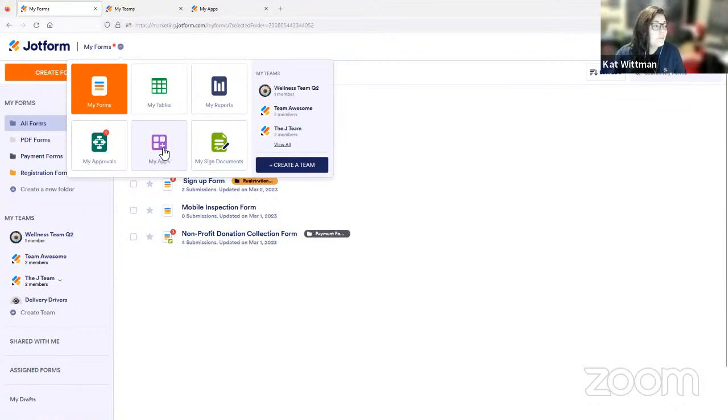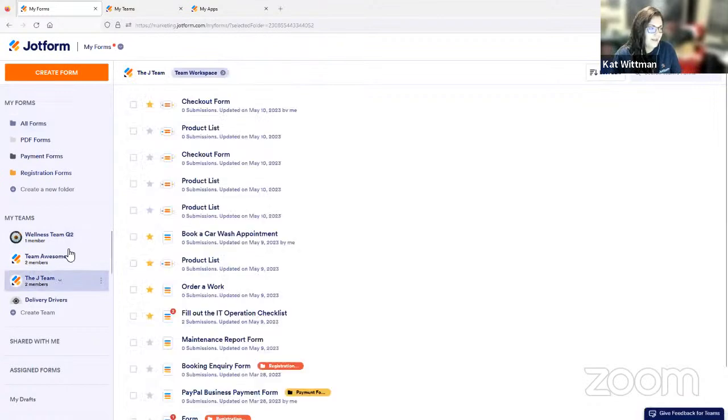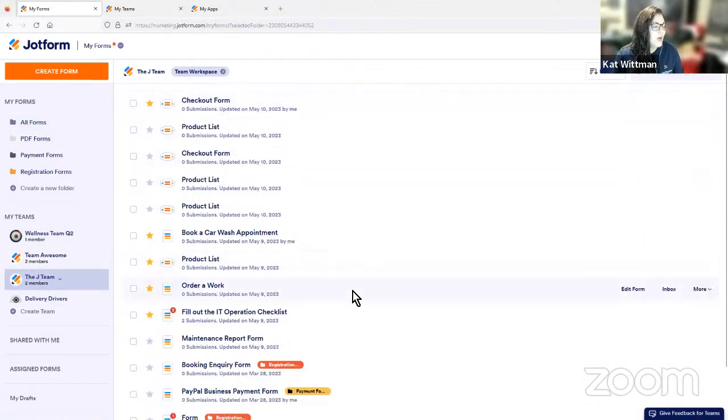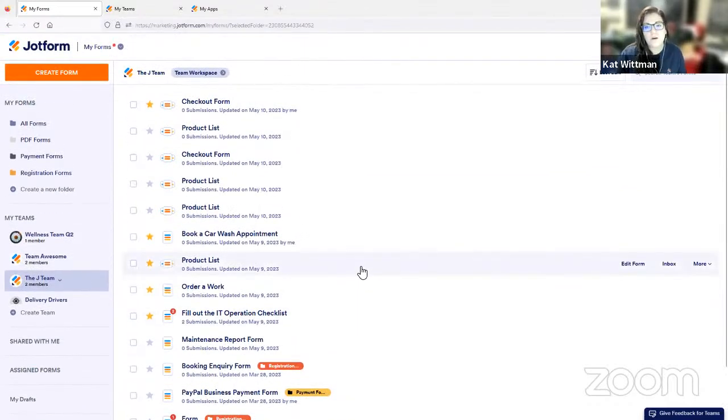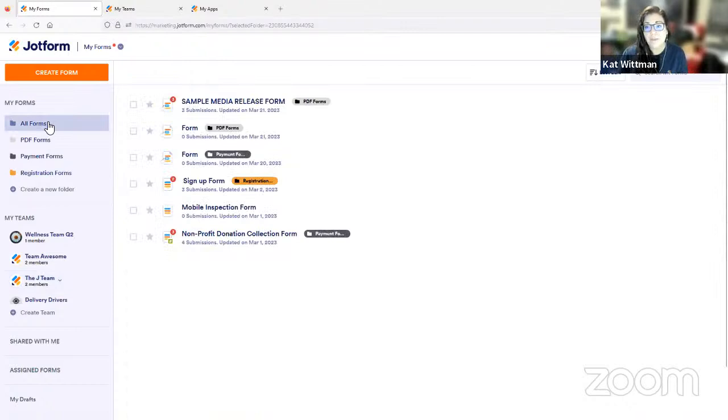And then many of our enterprise users in particular, especially, like to use the apps as a company portal so their employees and clientele can access it on the go too. So without further ado, let's get to no code building. So within the team workspace here, we're going to be in the J team. You can see that I have created a couple of different apps for our session today with their related assets, but let's first chat about how we would create our app.